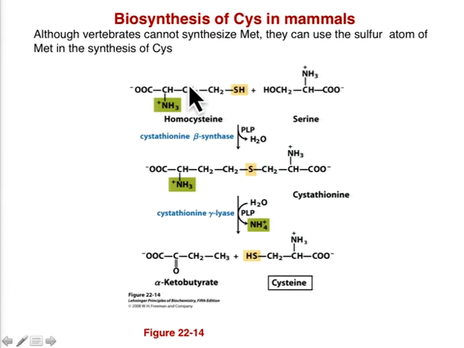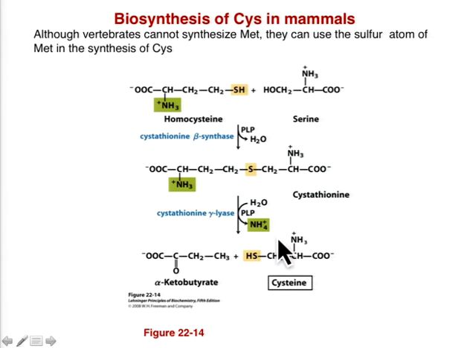The cysteine gets a little bit more complicated. So it turns out the cysteine is sort of conditionally essential. So methionine is an essential amino acid, but methionine is used to make cysteine. So we make cysteine technically, but we make it out of an essential amino acid. And so you have homocysteine, right? And so homocysteine can be condensed with serine. And look at this thing. We're making a new bond where we bring a sulfur in between these two metabolites, and then we have options. We can break on either side, right? So we come together like this, and then we cleave over here. So we're taking that sulfur off the homocysteine and sticking it on to make a cysteine molecule.